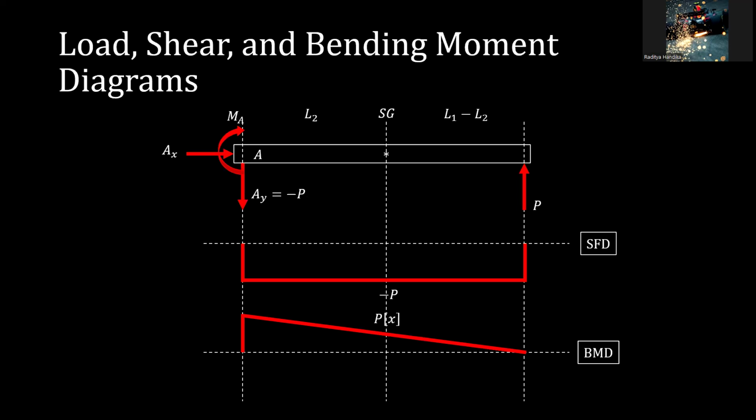And because we are dealing with shear strain too, it is also important to understand the distribution of load, shearing force, and bending moment throughout the beam. And this is depicted in the diagram displayed. From the shear force diagram and bending moment diagram, we can determine the corresponding shear force, load, and bending moment at particular position of interest. And in this case, the SG, meaning the location of the strain gauge position in the beam, and with the corresponding.